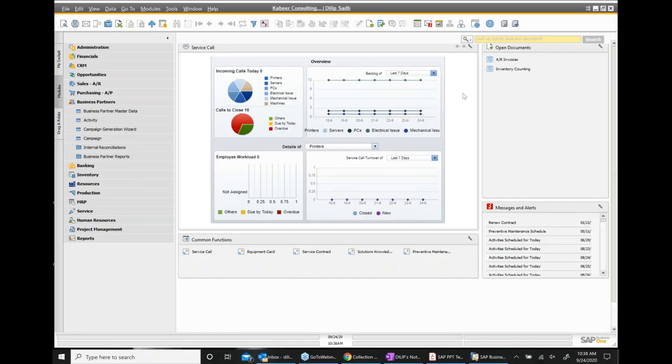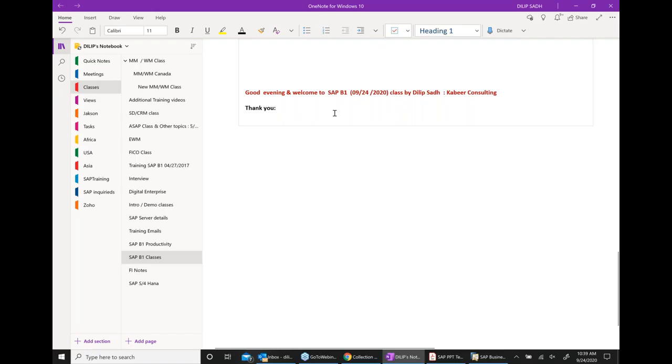I'm unable to listen. There is a chat box, and there is an audio option. In the audio option, there is a computer audio.